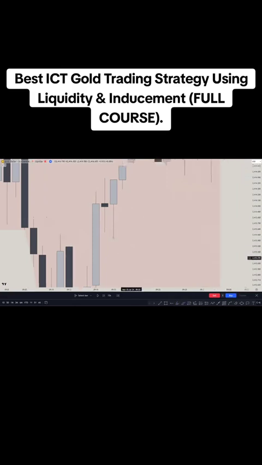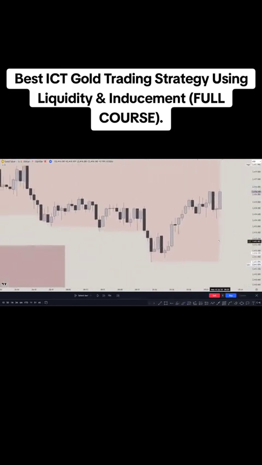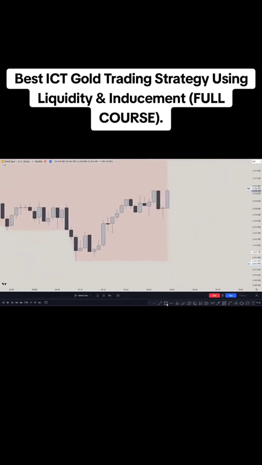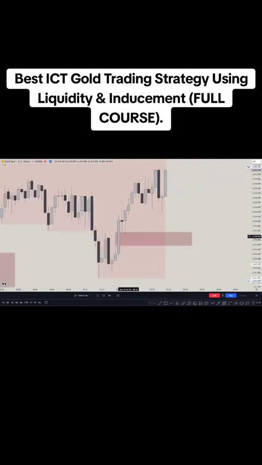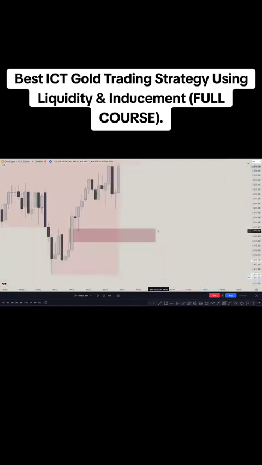So that now is our valid pullback. It's this low here. And then we started to go up. And what do we see at this low? Now, this low is a valid pullback. It's the first pullback on this price action leg, but it's also a mitigation liquidity. We had a fair value gap, mitigate part of it. A lot of people here would think that, okay, it's time to push higher, and they're going to look for a structure here to enter. But in reality, price needs to pull back lower in order to fill the unfilled part.